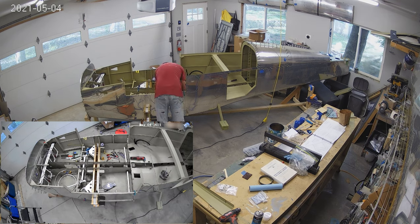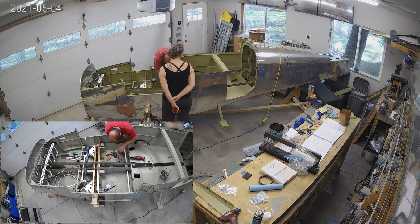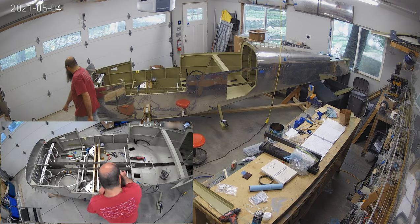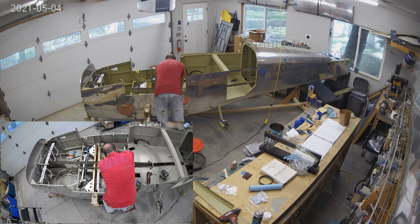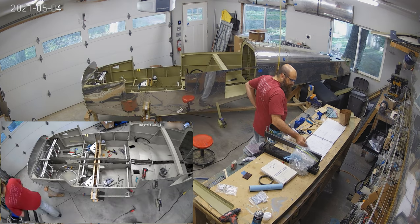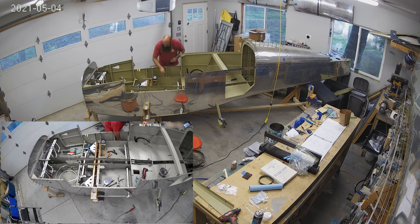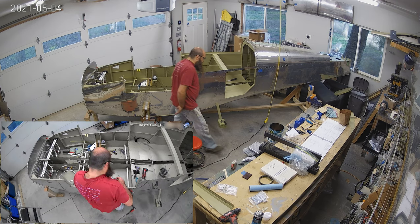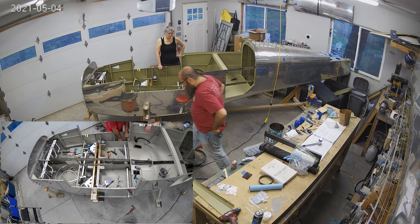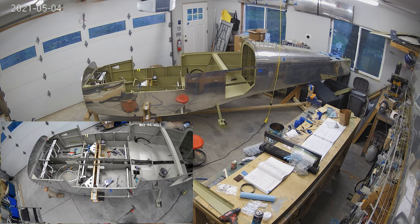Those bolts are a pain, let me tell you. Getting your hands in there with the socket set and the torque wrench not having enough teeth in it — you get one click as it moves, and that's basically it. So you're at that for a while, which is why you see most of, like half of this video is me in that exact position right there, as we try and tighten these bolts.